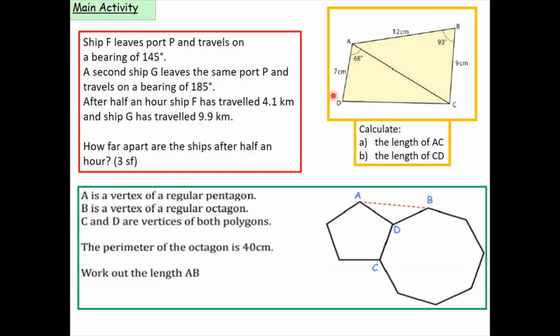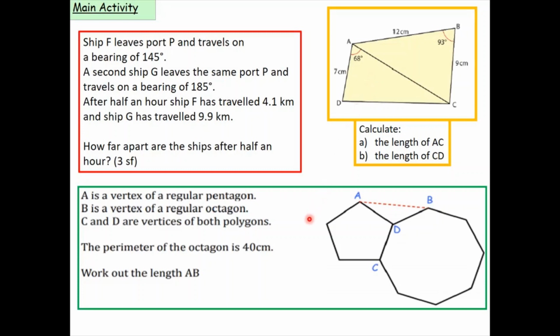For the amber question, what you can do is, again, you can see an angle sandwich there, so you can work out a length AC, and the way you do that is using this side, and the angle between. Once you have length AC, you can work out CD, as part B says, work out CD, because once you've got AC, you've got another angle sandwich.